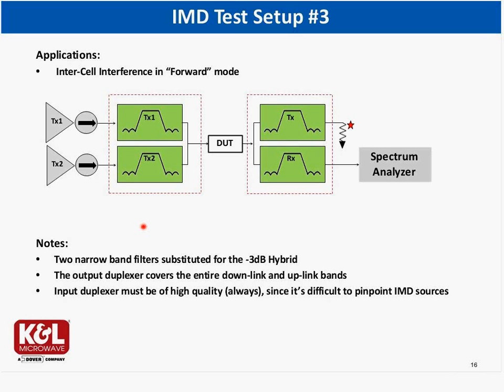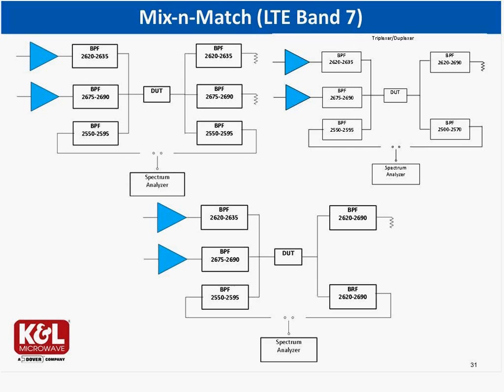Next question. In the triple beat test, is the setup fixed or tunable across the band? Oh, very good question. This is fixed. By the way, the worst case is when the carrier and the interferer jammer are right in the middle of the RX band. But these are not tunable filters. They can be manually tuned to other combinations across the download band.